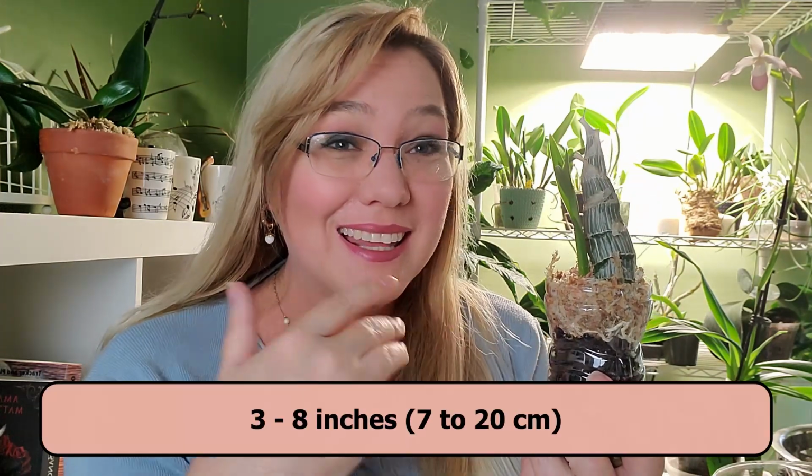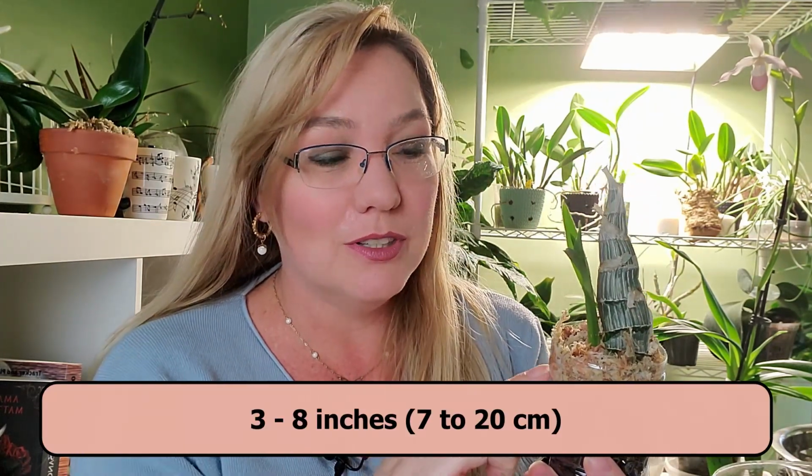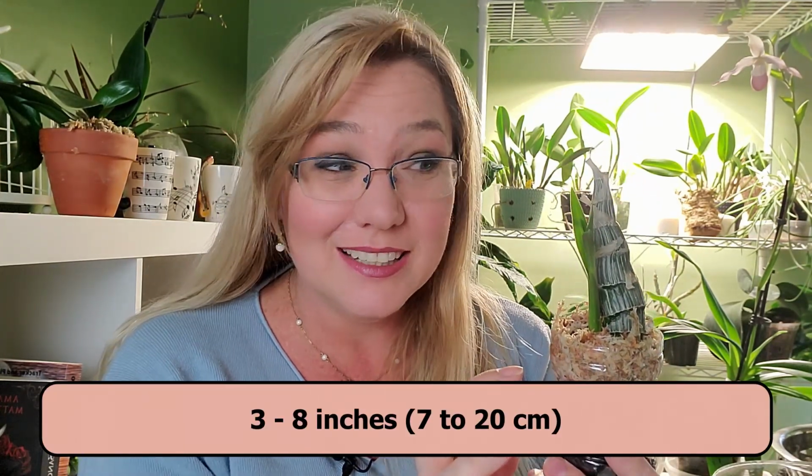When you repot a Phalaenopsis orchid, it is really good to water it afterwards. Wait one day and then really water it. For a Catasetum orchid, you do not want to do this. You are not going to water this until that root that was here gets down to at least 3 inches. But if you can wait till it gets to about 8 inches, then water it. The more you wait for watering a Catasetum orchid, the better it will be.